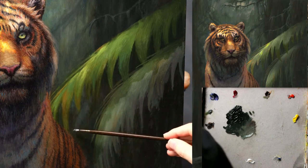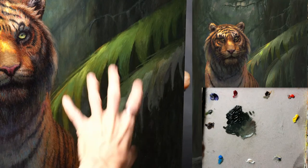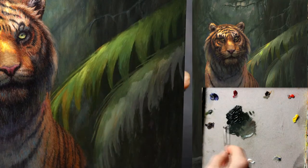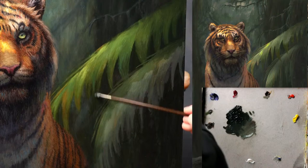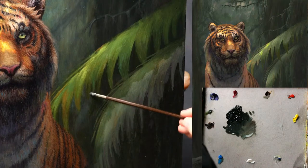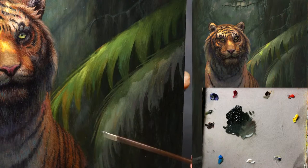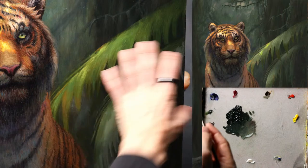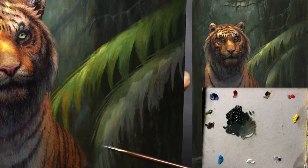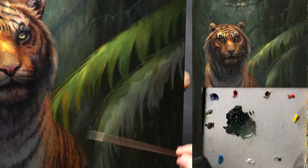Now normally what you want to do is, after you put oil down, like this oil that I've put down here, you want to build pigment into it. I don't know the science behind this specifically, but having just oil on a canvas without any pigment could cause some issues in the far future, okay? I'm not talking about anything within the next 3 or 4 decades. But linseed oil will give you that nice glaze over the painting. It's not something that you want to use as a varnish. A Damar varnish or a Gamvar from Gamblin are the varnishes that you would want to use.